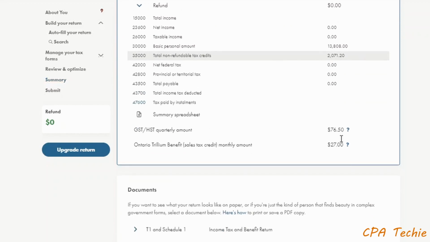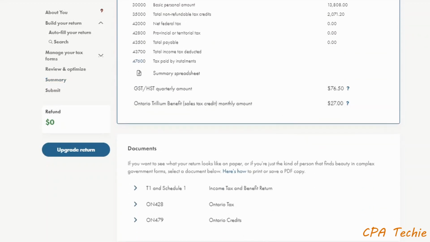After you've reviewed your summary, you reviewed the quarterly benefits, you'll get all looks good. You're ready to submit. So when you click on submit, there's no submit button here because it's not done. But when you do click on submit, you'll see an option to print out your tax return, and you can mail it, or you can just click on submit electronically, and it'll file it for you via the web. So there's nothing else you need to do.